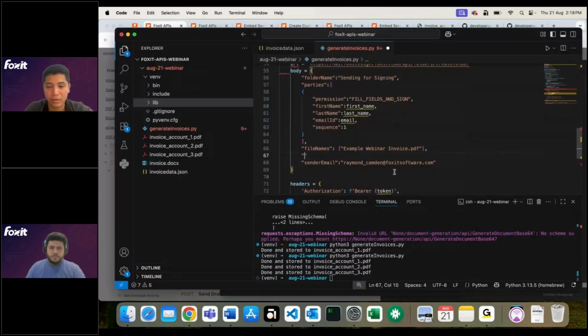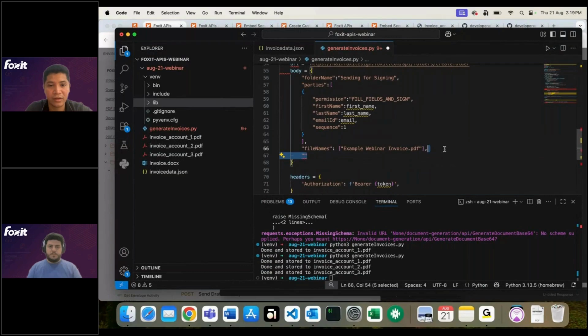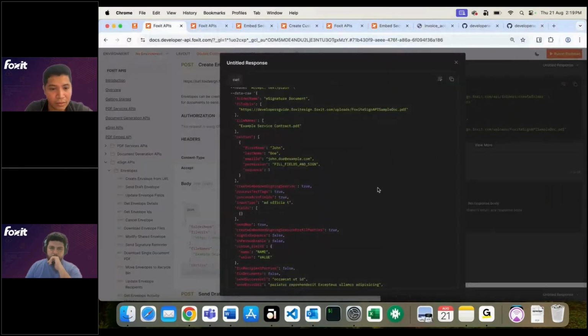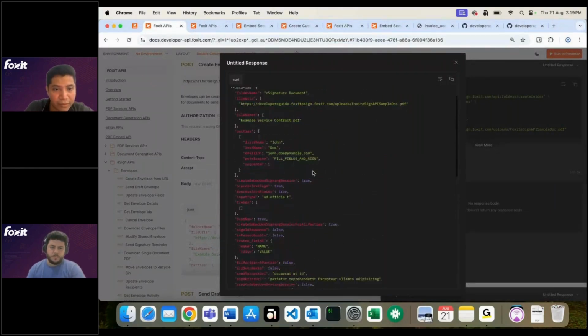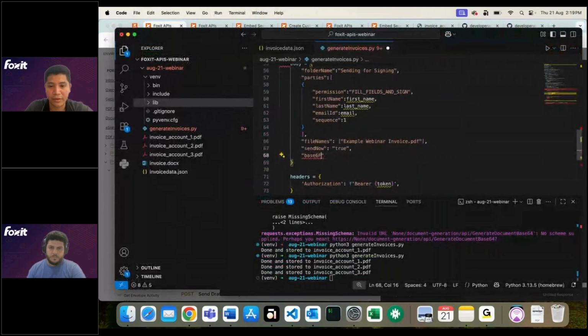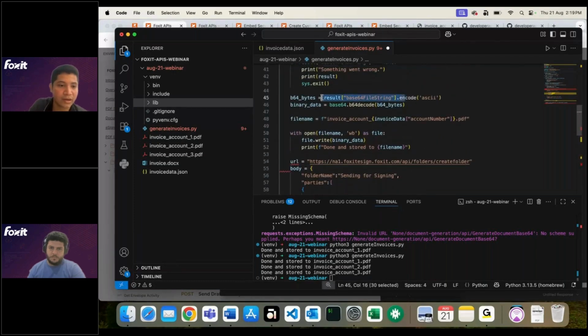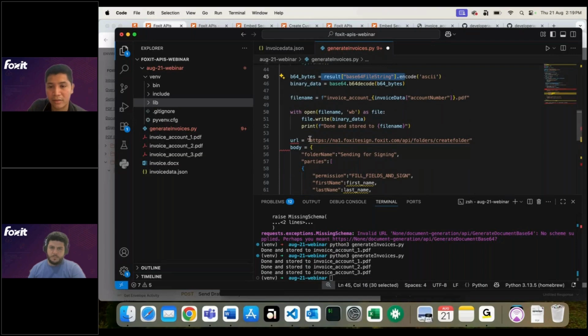Okay, and I don't need the sender email in this case. And let me see, I do need to send it now so that I receive that email. And I also need in this case the base64 itself. So base64 file string. And you see, I have some autocomplete on my side, but this result at base64 file string is the base64 that is coming from the document that is being generated. So I can use that same reference there.